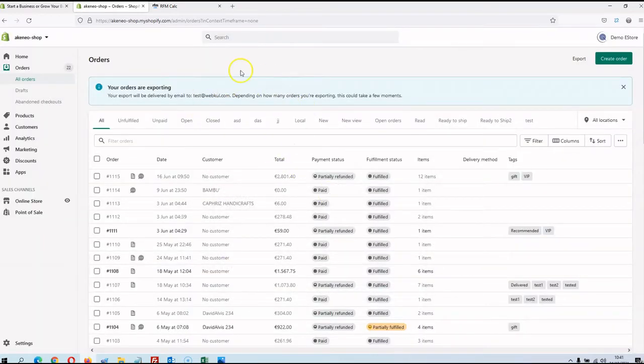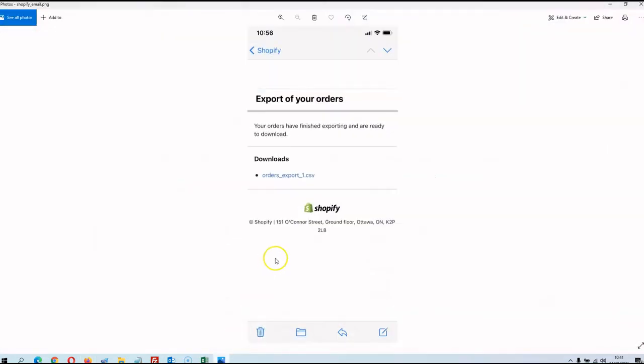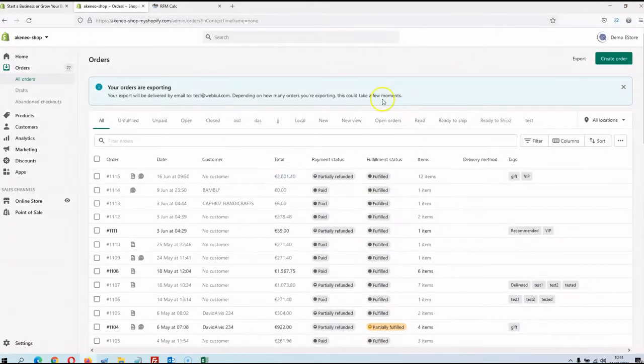So what Shopify will do now is do a little job in the background. So it's not a live sitting around waiting for the file. It'll generate that and then it'll send you an email when the file is ready. The email looks a little bit like this. So it just sends a simple email saying your orders are finished exporting and are ready to download. And then you can click that to get the file. Simple as that. And that's native to Shopify. This isn't an add-on. Every Shopify store has this export built in, which is great.